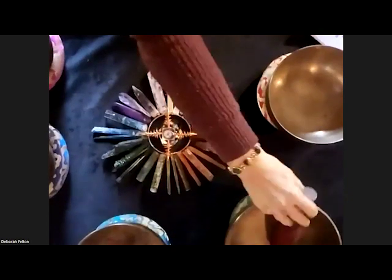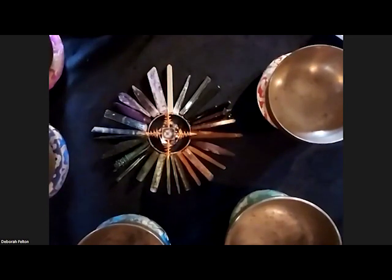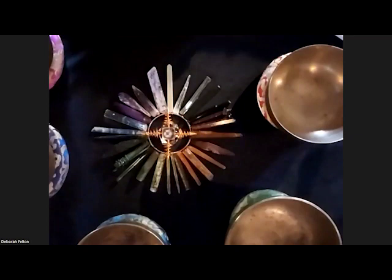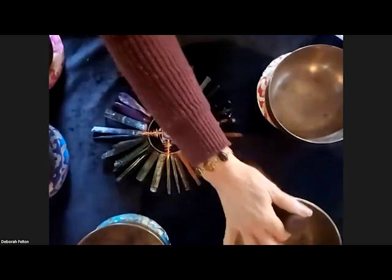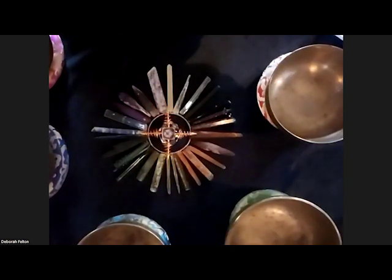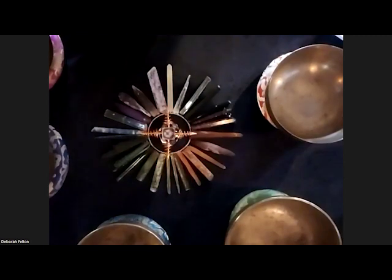Got it. Lovely. Okay. So now, if you're ready, let's begin just by letting go of all outside stimulus. Take a minute to go inside, bring all your awareness into your own body and your own breath. Look inside. Is there any tension, gripping, or tightness? Are you experiencing any pain? Are there any pleasant tingling vibrations or sensations of flow and ease?